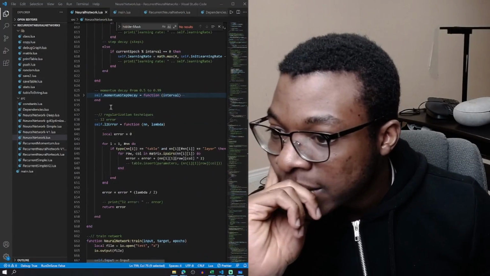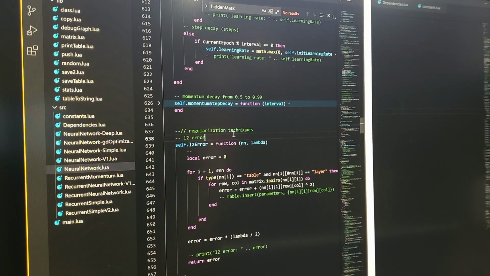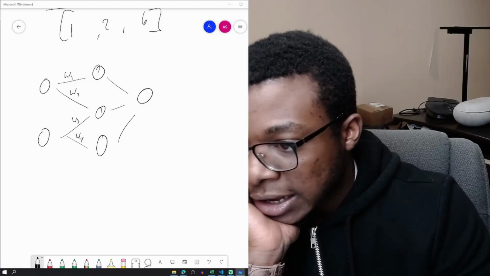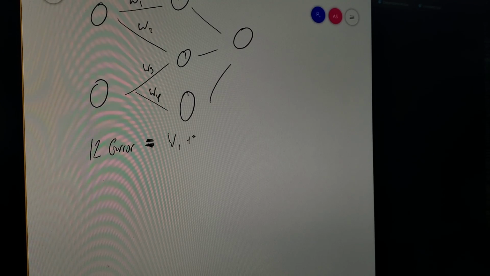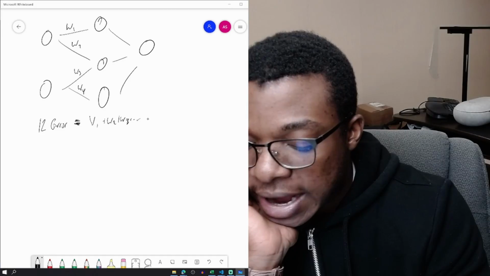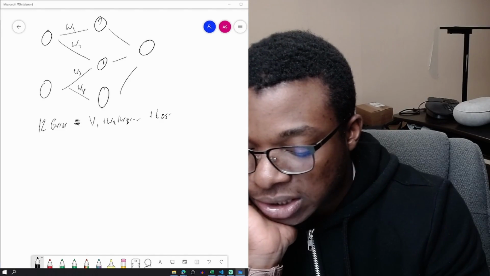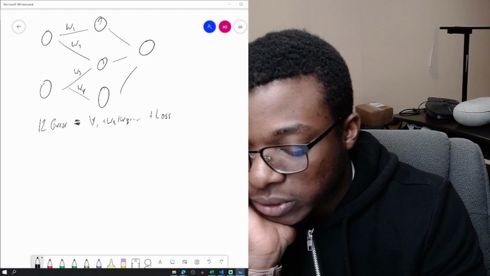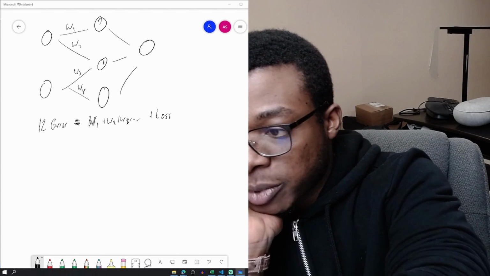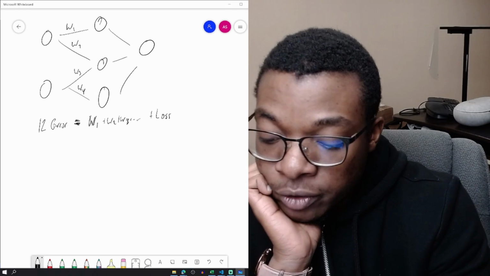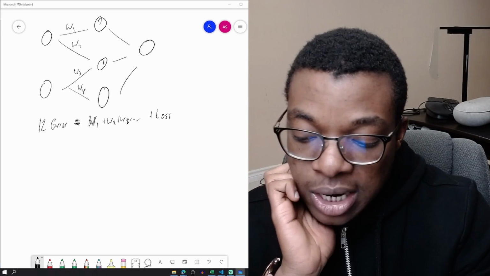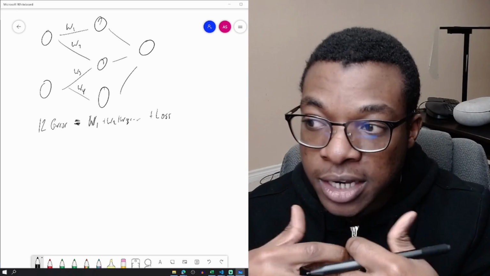The second one that I want to implement is L2 error. Each one of these lines will have its own weight. At a very high level, the concept behind L2 error is that we add the weights to our loss function. What this incentivizes the network to do is to reduce the weights as much as possible. What happens if we have a really large weight for one node? Well, that's essentially the network trying to memorize data that's in the training set.